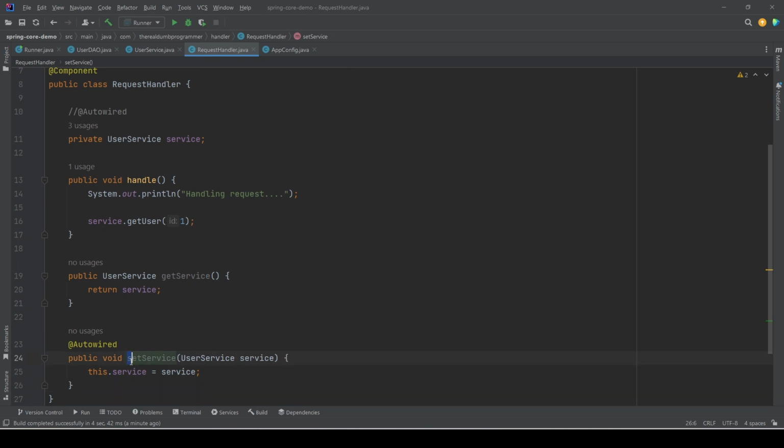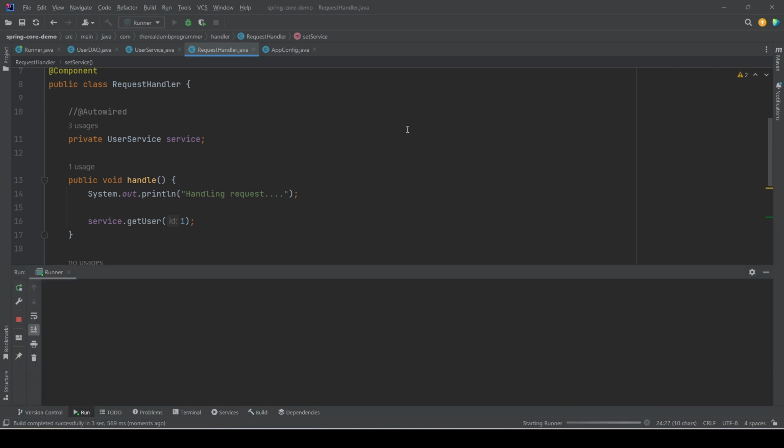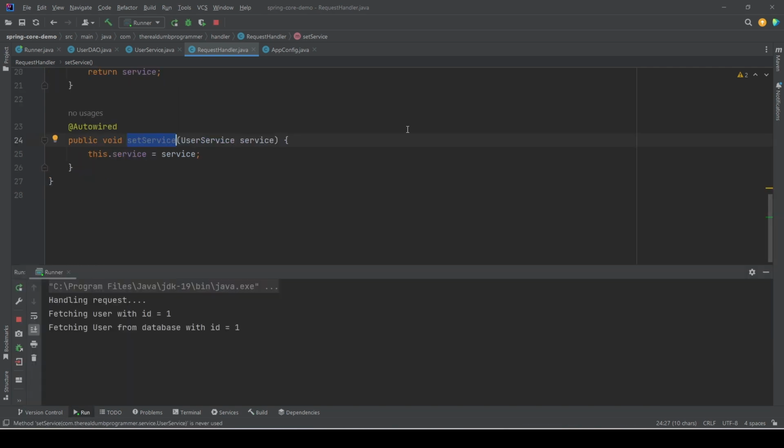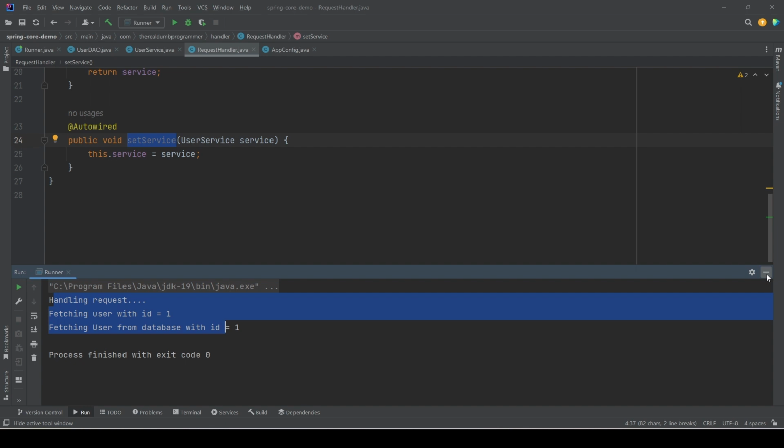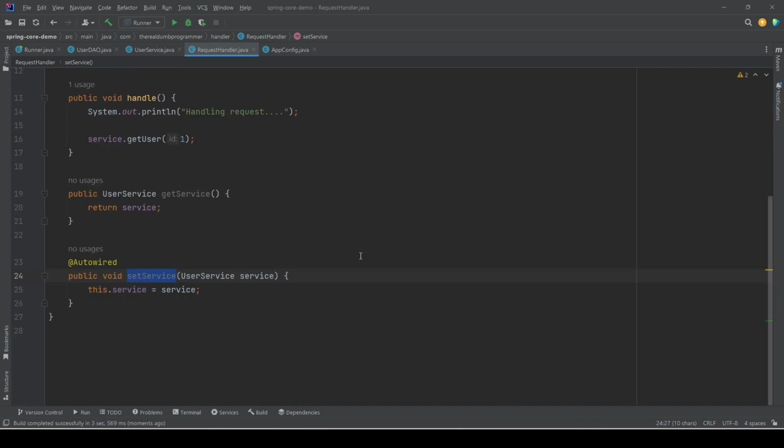If we are using this setter injection and annotating the setter method properly, then Spring will be able to inject the dependency using the setter method. This is called the setter injection. Running the same program again will give the same output because it's only the way that we are injecting the dependencies. So we see the same output, which means Spring is still able to inject the dependencies.